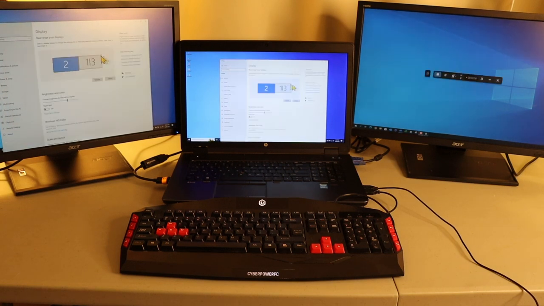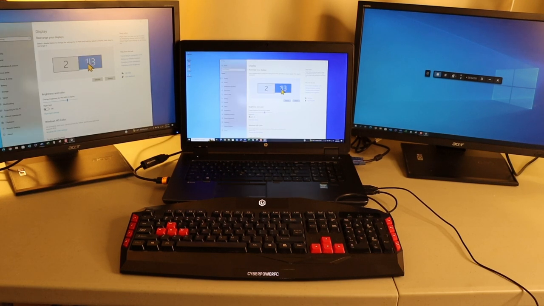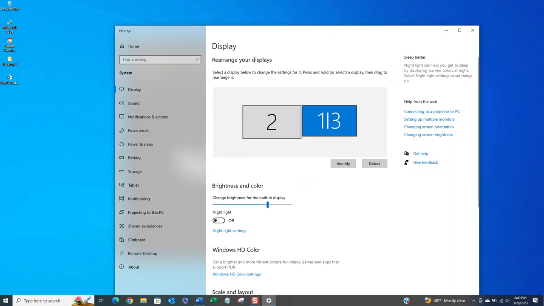So now let's move on to these monitors that are duplicating their displays, and that is the 1 and the 3. And if I click identify, 1 and 3, 1 and 3, and then of course this one is 2 all the way over on the right. So the 1 and the 3 are the 2 that are duplicating, and it's very simple to fix.